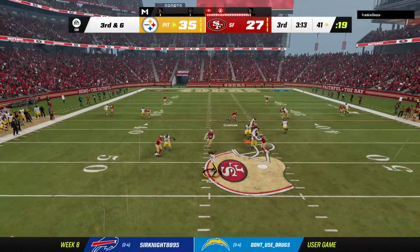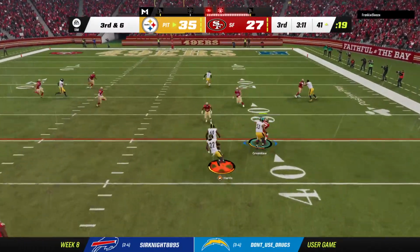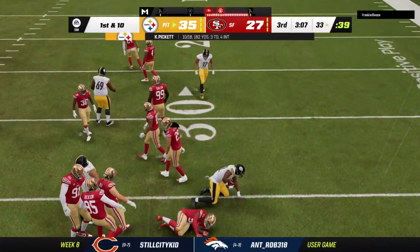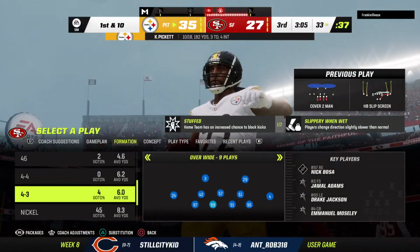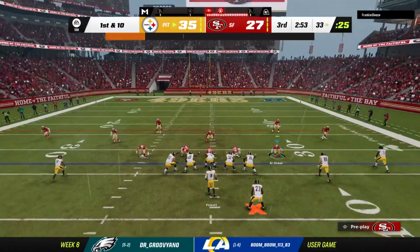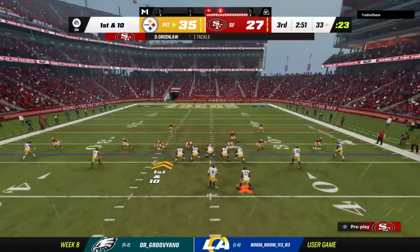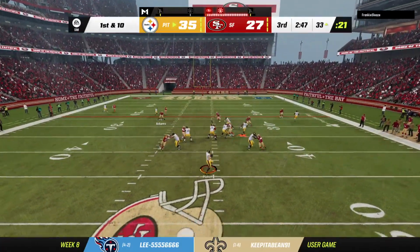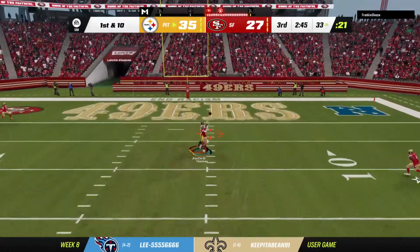Pickett, he'll look to throw it. Setting up the screen, Harris. And he's going to be taken down at about the 33. As an unbiased observer, I think it would have been interesting to see what they would have done if they hadn't gotten the first down there. But since they did, I guess the point is moot. And they're right there in that middle ground, field goal range, punt, go for it.